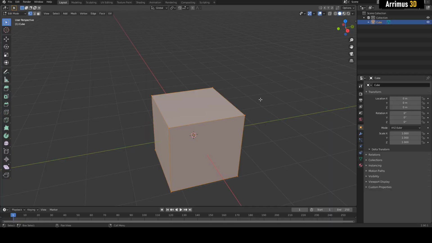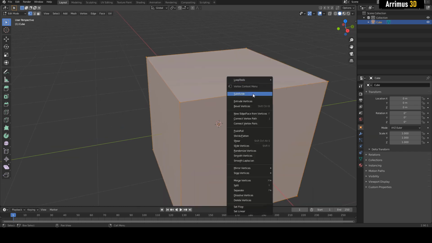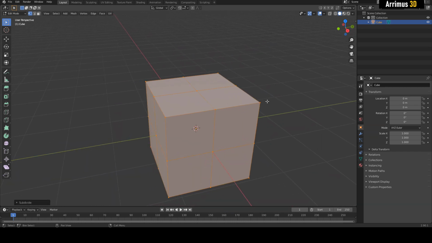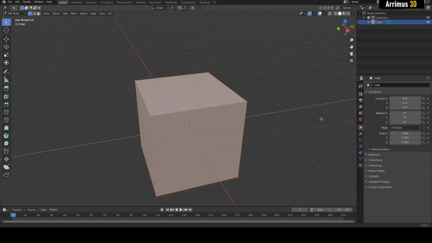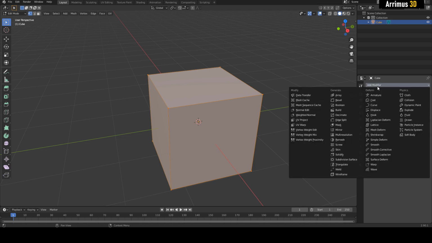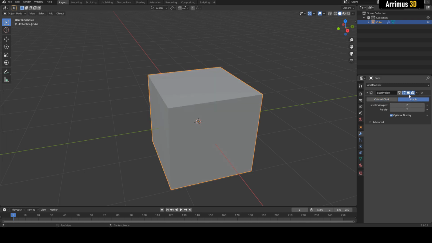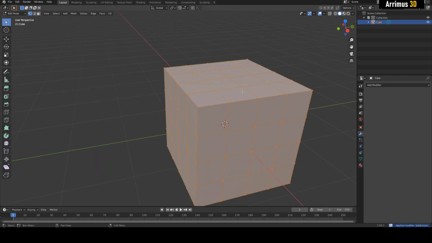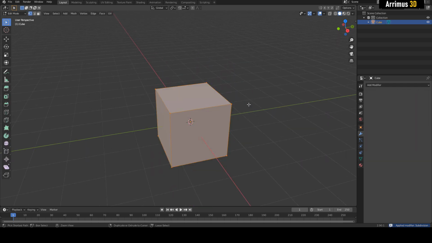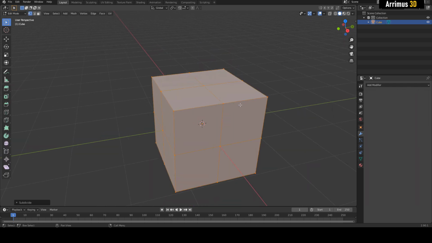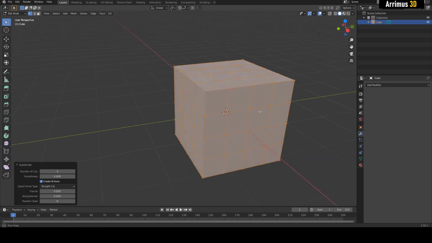So what you can do for this polygon homework is that you can subdivide your mesh. If you're using another program and you don't have subdivide, whatever your program has for subdivision, you can just go ahead and use that. And here, if you're gonna use this method, you can use simple, for example. And then we're gonna use Control A to actually apply this. You can see the hotkey for that is Control A, so simply hover over here and Control A, and there we go. Now I have much more polygons to work with. So pretty much what you wanna do is just to subdivide, and let's say, get to something like this level right here.